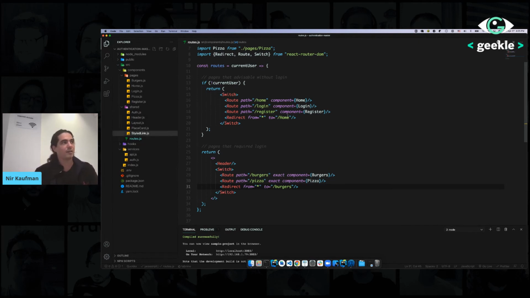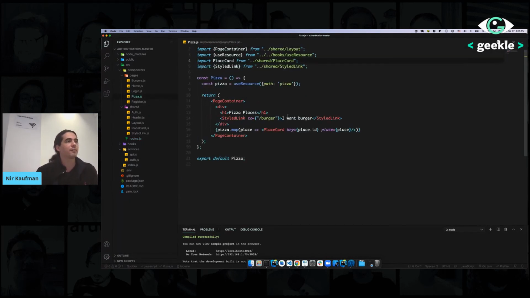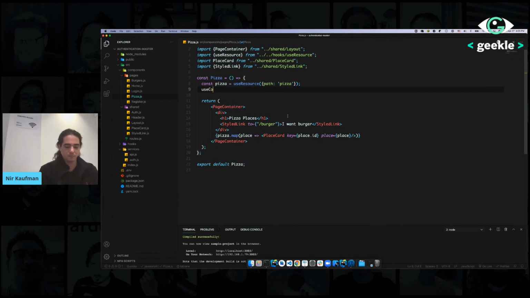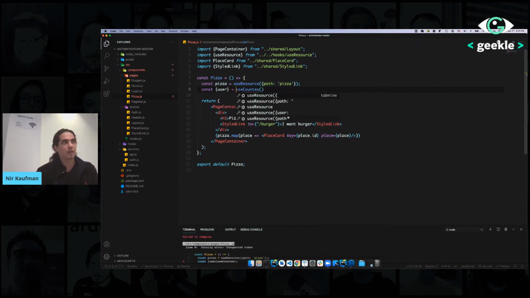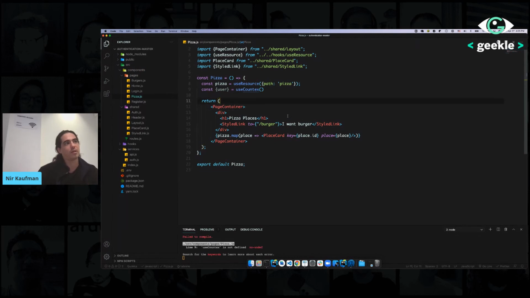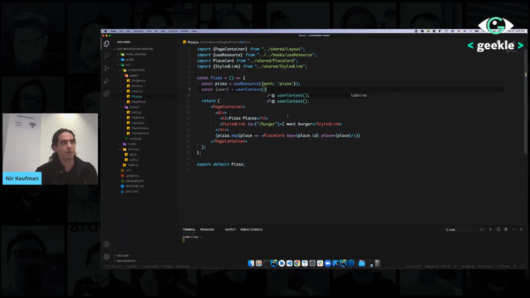On the other hand, if there are some components or some shared UI which need to be shown or hidden if a user is logged in or not, easily I can use context to get the user out of it and write some conditional rendering just using the user.